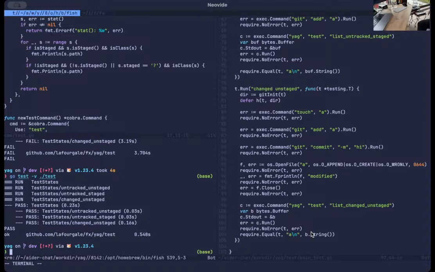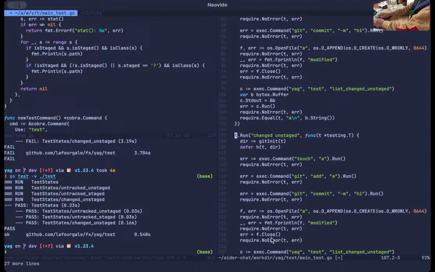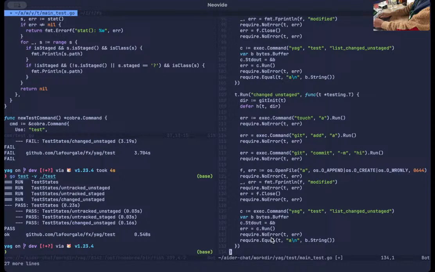Sorry. So then the last test for the series will be to add to this one, actually, the git add command for list changed, sorry, staged.